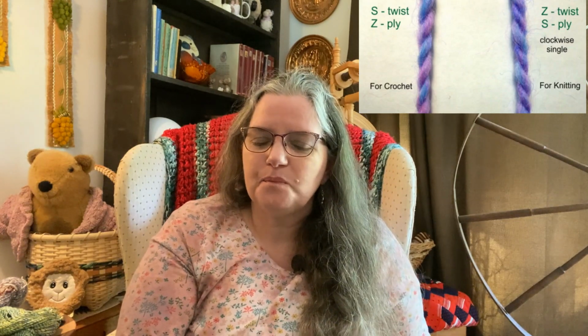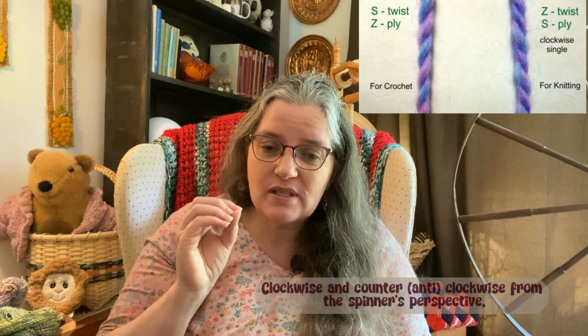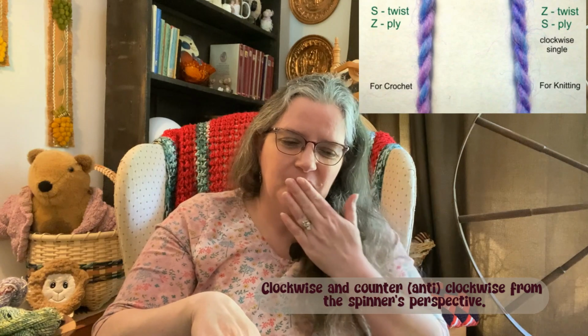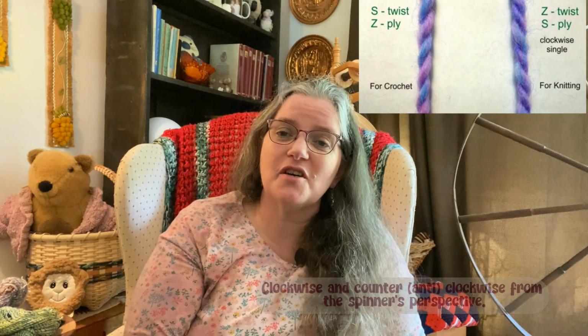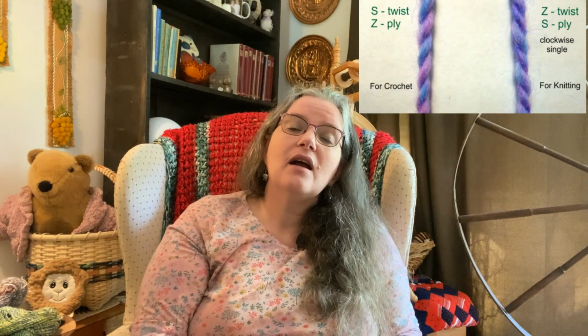What I will explain is that it is a matter of, do I do the singles counterclockwise on the spinning wheel, or clockwise on the spinning wheel? And years ago, when I first started spinning, I didn't research techniques. I learned by doing. And so a little while into my spinning time, I had somebody say, well, you're spinning backwards. It appears that I was spinning for a crochet yarn, not a knitting yarn.